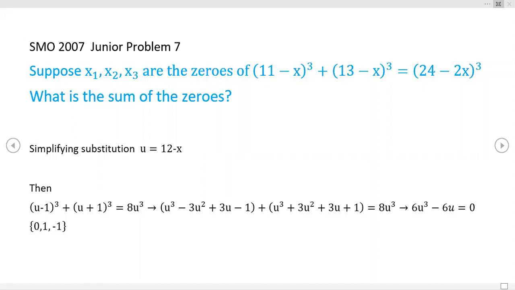Problem. This is back in 2007. And they give you this condition here where you're supposed to find the solutions or the zeros of this expression right here. They call it the zeros because you could bring this term to the other side and have an equivalent equation that was equal to 0. I like to call them solutions, right? It's just the solutions to this equation, but it's equivalent terms, I guess.